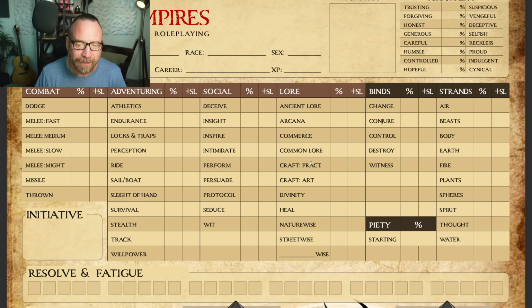Craft practical and craft artistic. These are your crafting skills, obviously, but it's divided up into practical things like smithing or repairing armor or making arrows or stuff like that. And then craft artistic is anything like poetry, making a sculpture, anything to do with the artistic side of things.